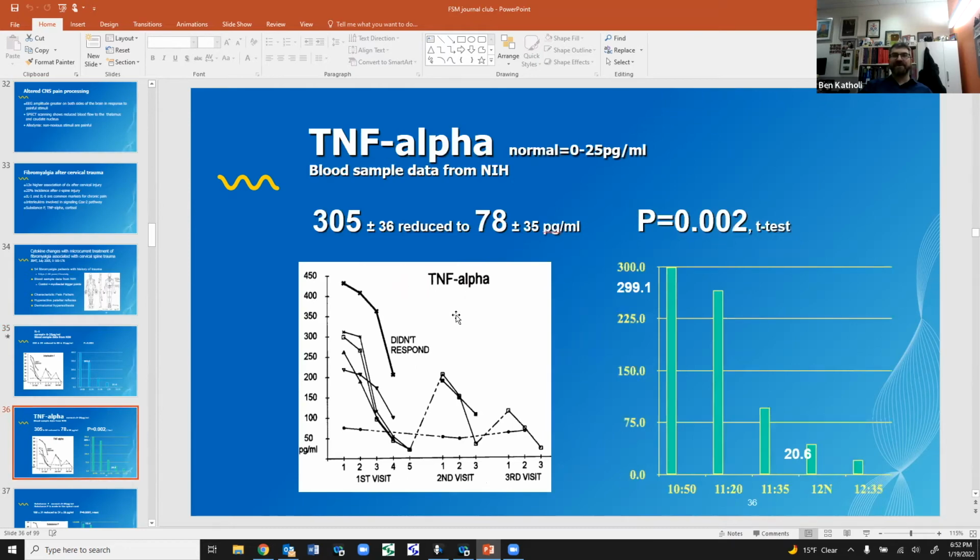The same thing with TNF alpha. Now, that was interesting because it didn't return to baseline. So there's this drop between the visits, and it does spike back up. And TNF alpha is a secondary marker, and it's later down the inflammatory pathway. But again, a pretty dramatic shift. And if you're familiar with p-values, this is a very low p-value. Whether that p-value is valid because of the sample size, that I'm not sure.